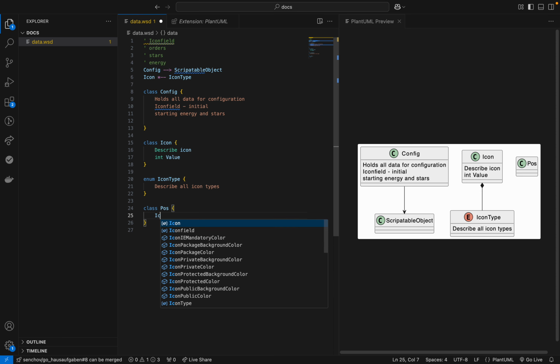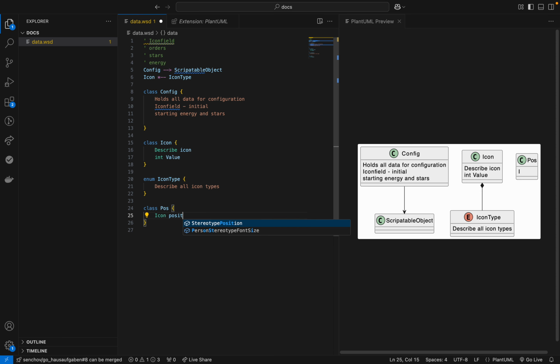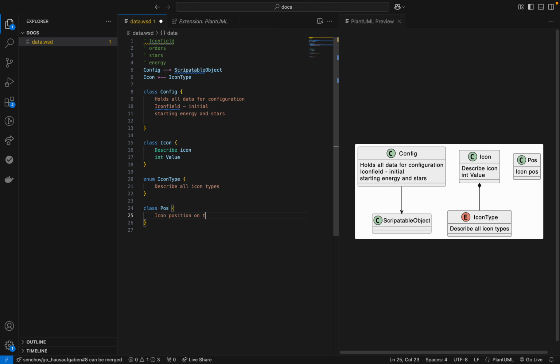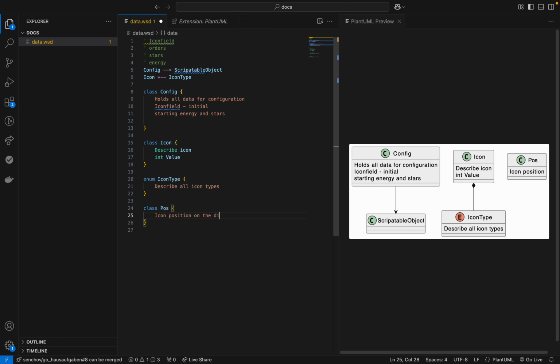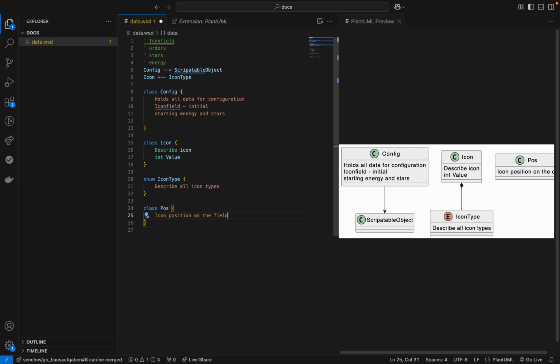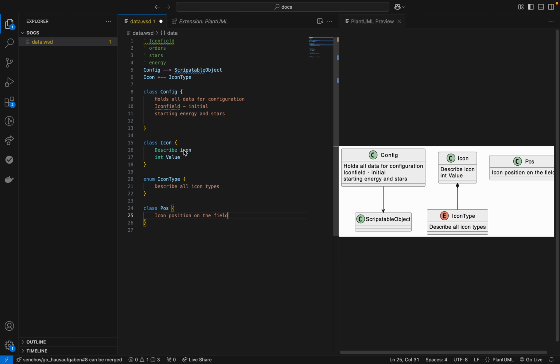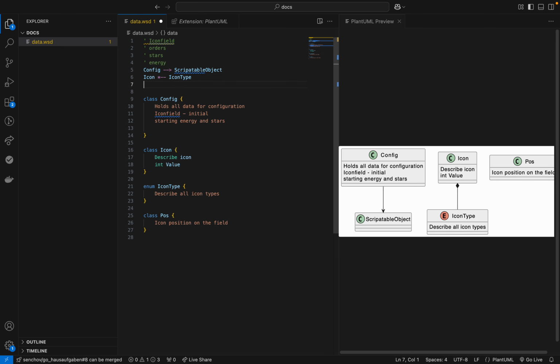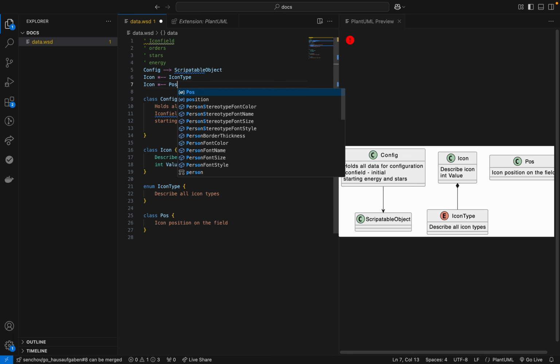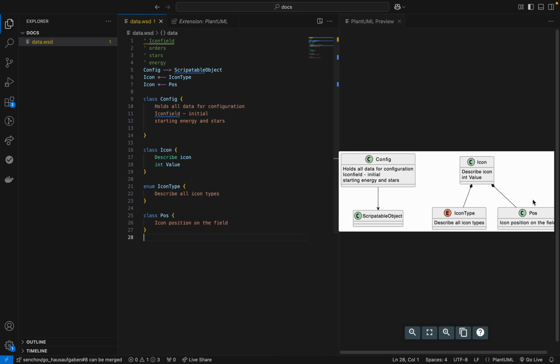It will be an icon position on the field, and the icon will have a position, like a composition relationship.